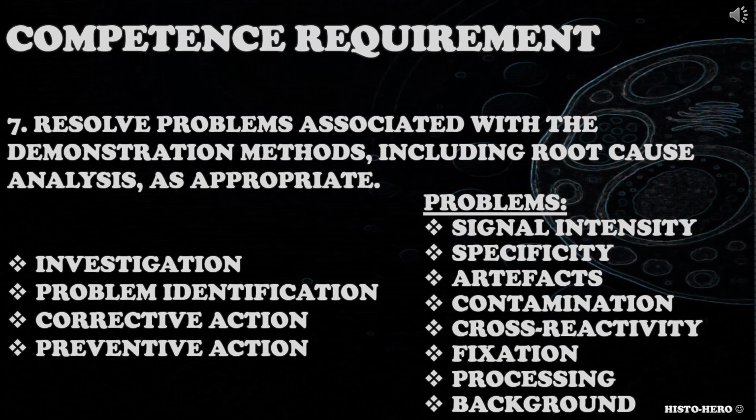When addressing this competence requirement, candidate could consider investigation, problem identification, corrective actions to fix the issue, preventive actions to minimize problems from reoccurring, possible problems like poor staining intensity, poor specificity of staining, artifacts like uneven staining, hazy slides, presence of deposits or precipitate on the slide, reagent contamination, effects of fixation, processing and antigen retrieval on quality of IHC staining, nonspecific staining, background, absent staining, cross-reactivity.